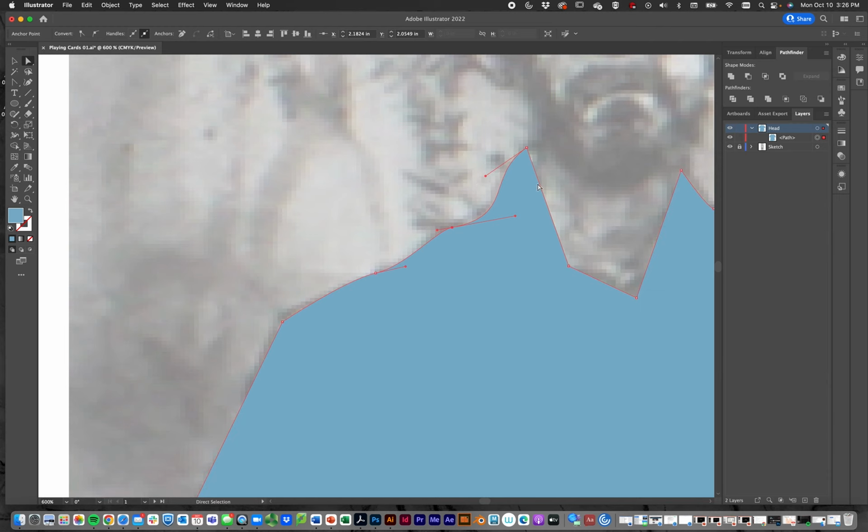And if I'm in there and I'm like, oh man, I kind of wish I had another point, I can go over here to the pen tool and do the add anchor point tool. And as long as I'm clicking on the path, I can add another couple of points that I can then use the white arrow tool to adjust. And if I wanted those to have handles instead of being straight, I could just click and drag on them, right?